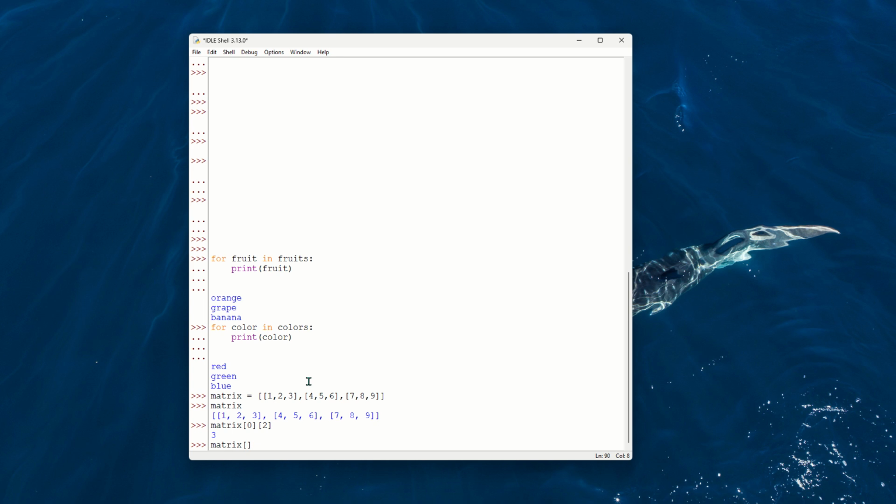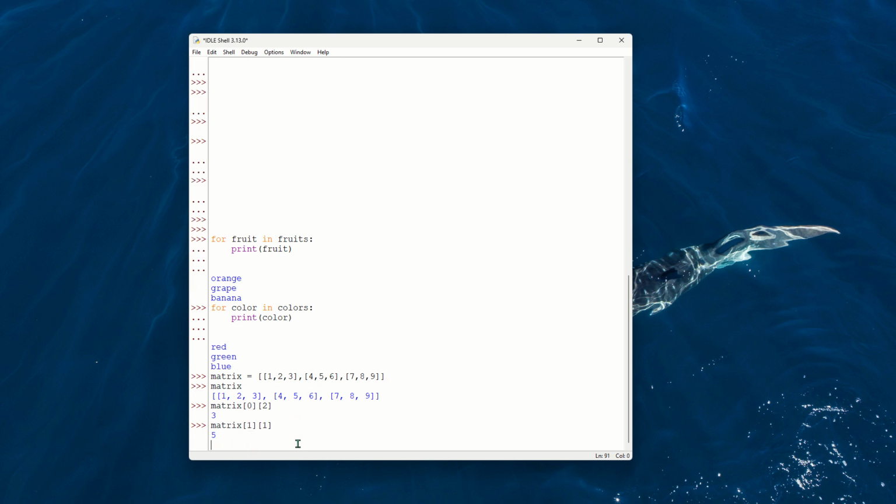All right? So everyone could try. If I'm trying to access 5 right here, what do I need to do? 5 is located in the second row. The second row index would be 1. 5 is at the second column, so the index would be 1. Now if I enter it, it would be 5.